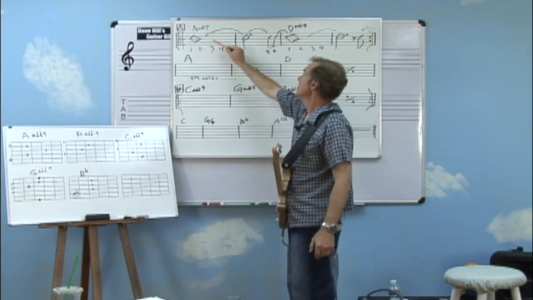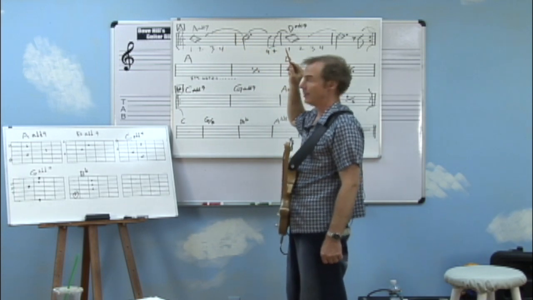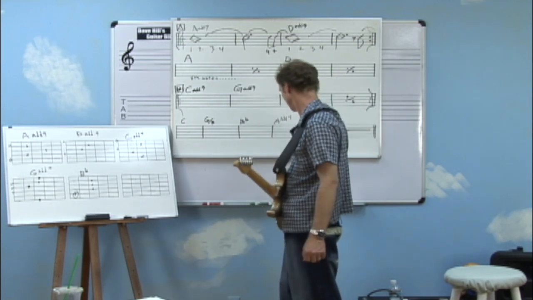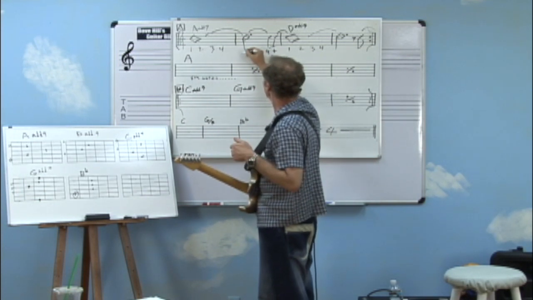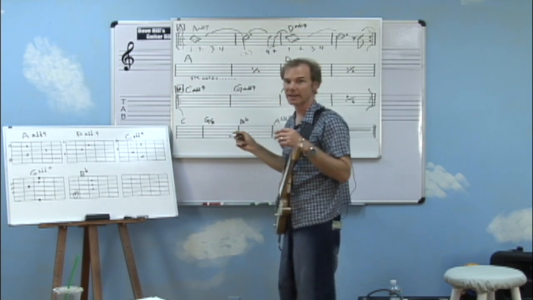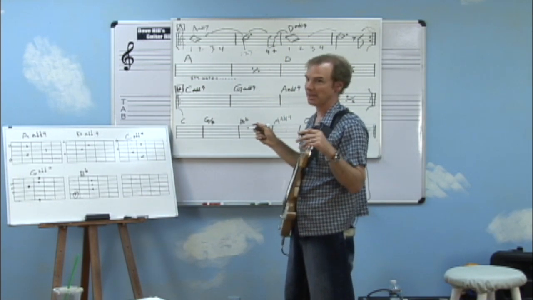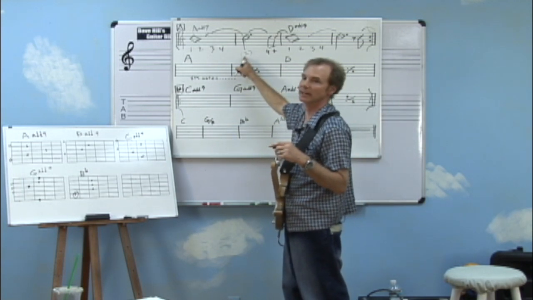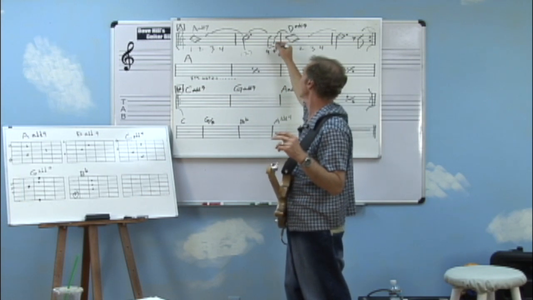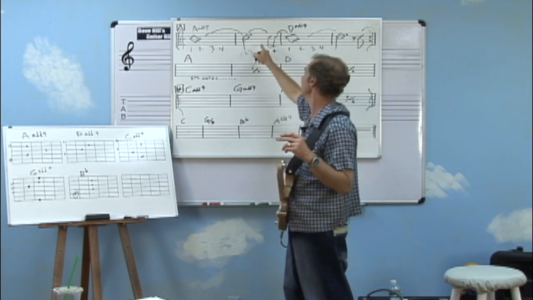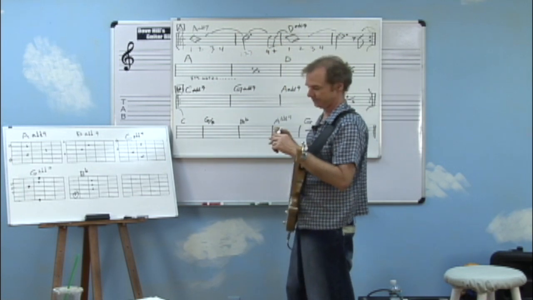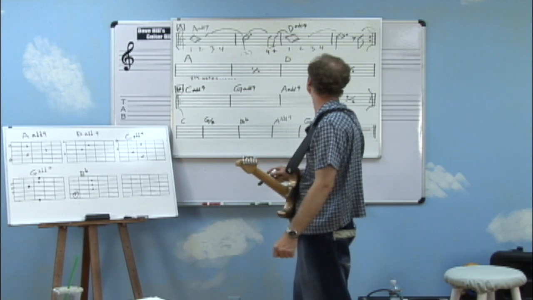Okay? And then this right here refers to a tie. What that means is it's ringing over into this note right here, and this is actually being counted for 3 beats, because there's a dot here that represents adding value to the note. Okay, we've got to talk about that in other lessons, but for right now, just understand that that's a 3-beat note. Okay, and here's the downbeat of 4, which is tied over, so you don't play it, but you play the upbeat here with the D chord, with the D add 9, the one that we just learned.